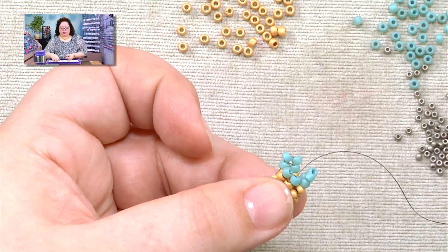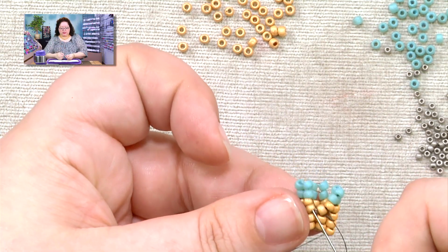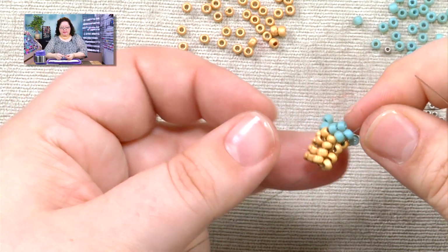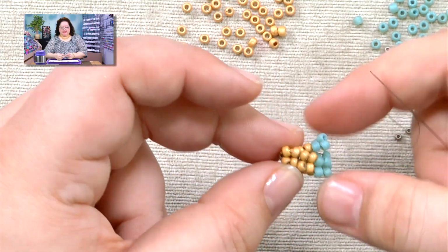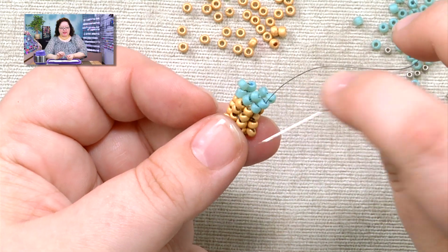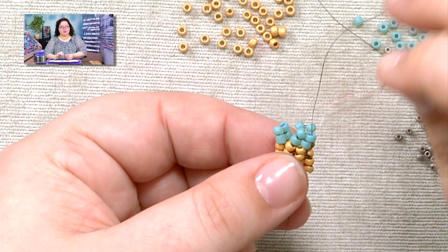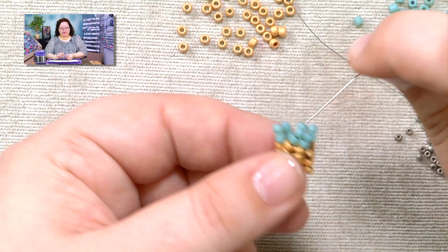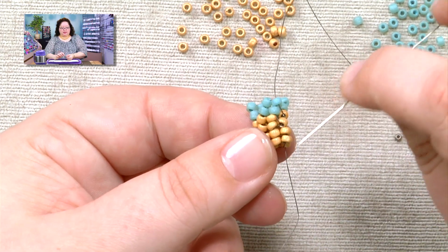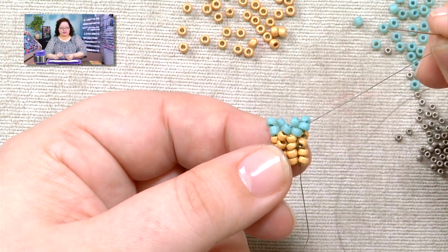Let me do one more here so you can get a better look at the spiral action happening. Down 2 and up 1. All right, so you can really kind of start seeing where it's twisting as it goes around. You would end off on the other end just the same way that you started out. So if I were ready to end this off, I would do 2 rows of regular herringbone to kind of start bringing that out of the spiral, and then 2 rows with the ladder stitch to get the same straight kind of edge. So you just kind of want to mirror the 2 ends as best you can.